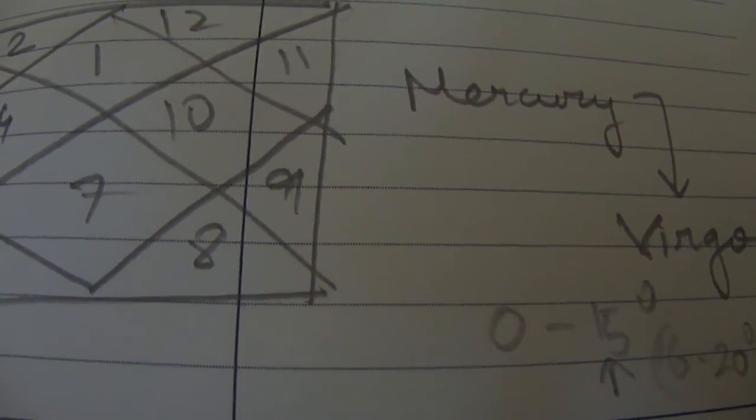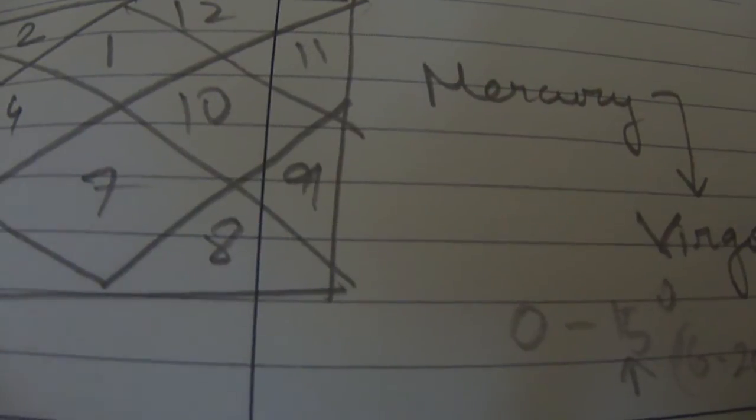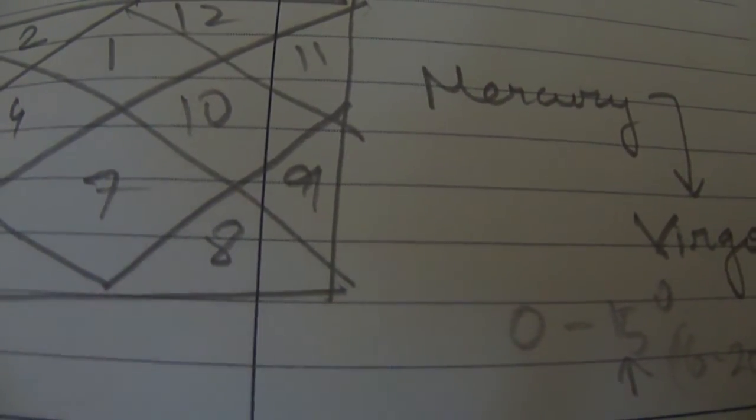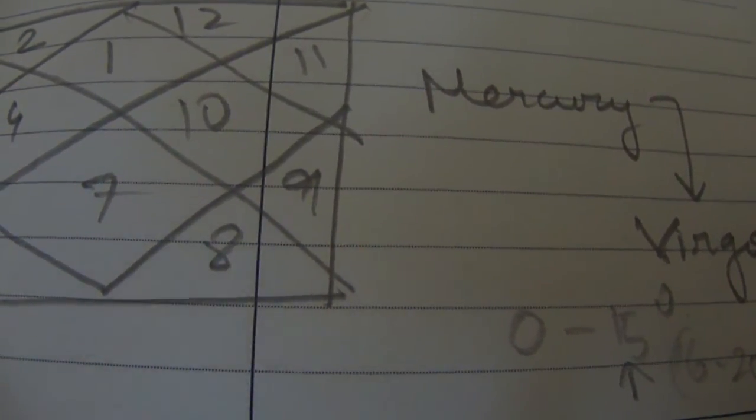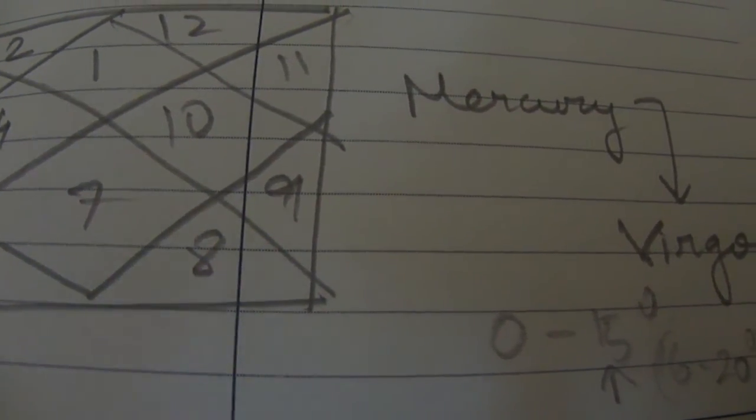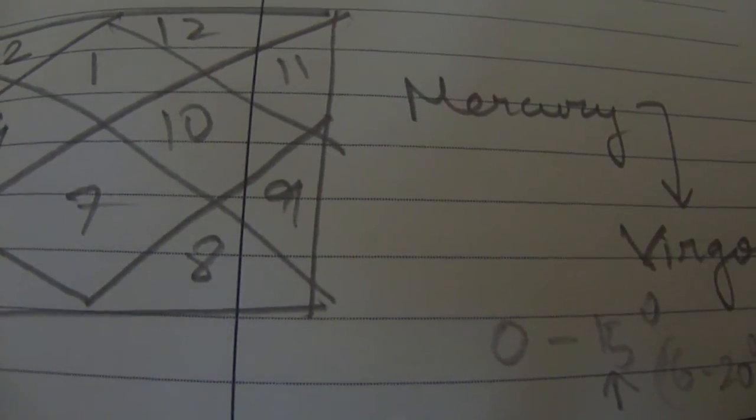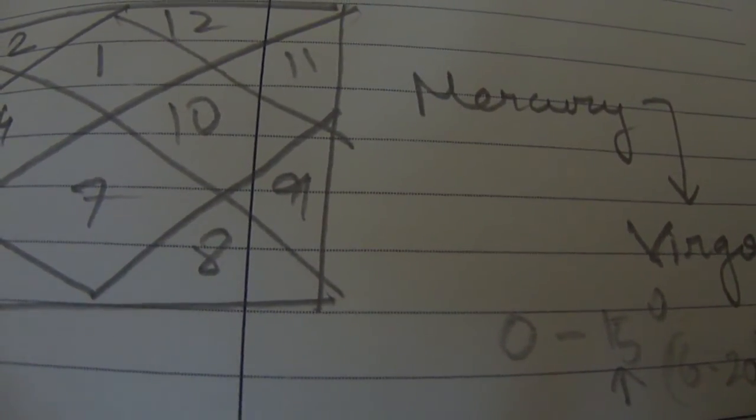that is probably because of your logical deductions, probably because of your publishing, because Virgo is, or Mercury is also a sign of publishing, writing, creative writing. So you can get success through publishing, also it can mean success due to your oratory qualities, it can mean success because of your teaching abilities, because Mercury is a very good teacher as well.